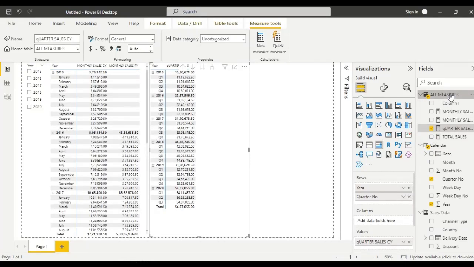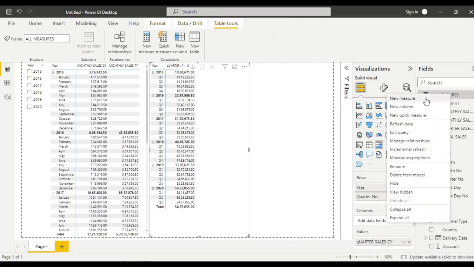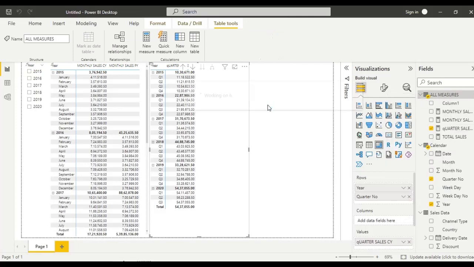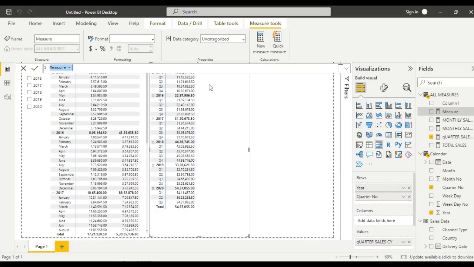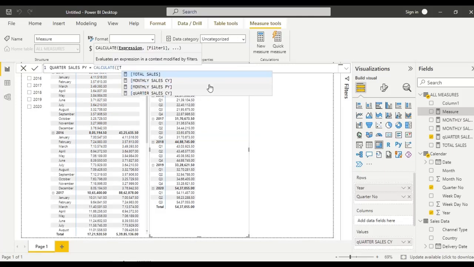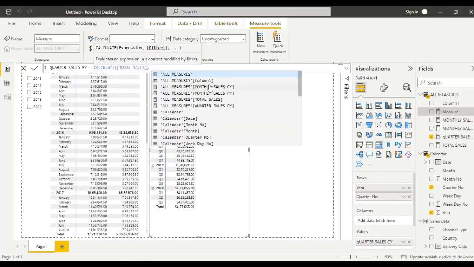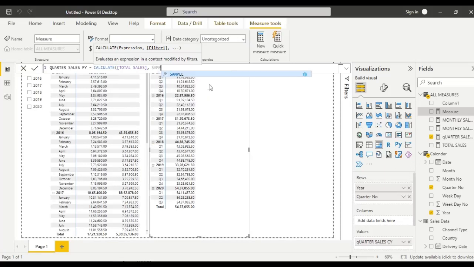Let us create another measure for quarter sales previous year. Quarter sales previous year equal to calculate total sales comma, same period.